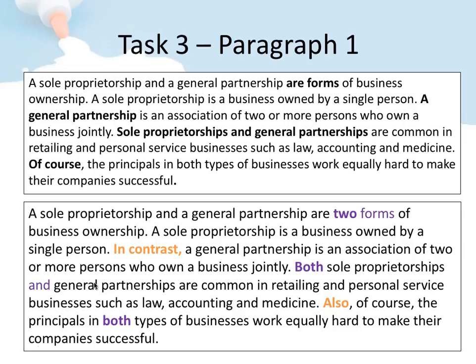"A sole proprietorship and a general partnership are 2 forms of business ownership." They're not just forms, but we're organizing the fact that this whole discussion is about these 2. And so when we introduce the number 2, we can go back to say both and really emphasize how they are forming a position, that this discussion has a shape, that there are 2 sides to this issue, and then we can add in contrast and also simple changes.